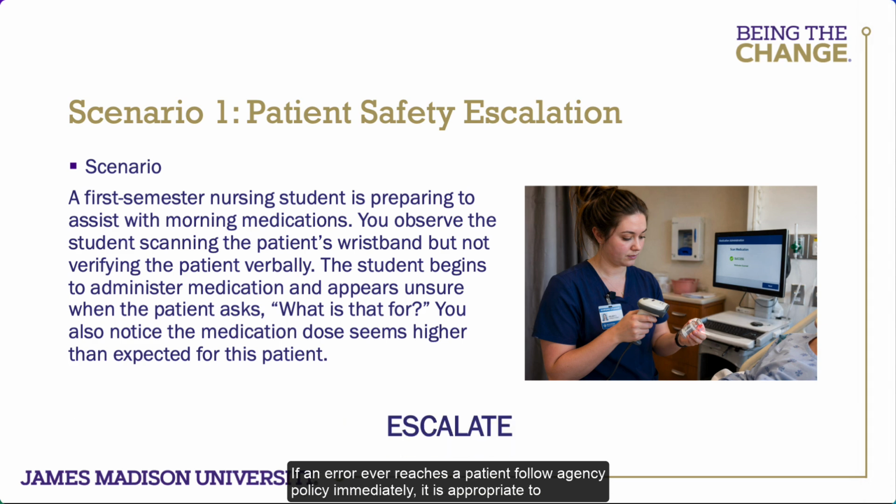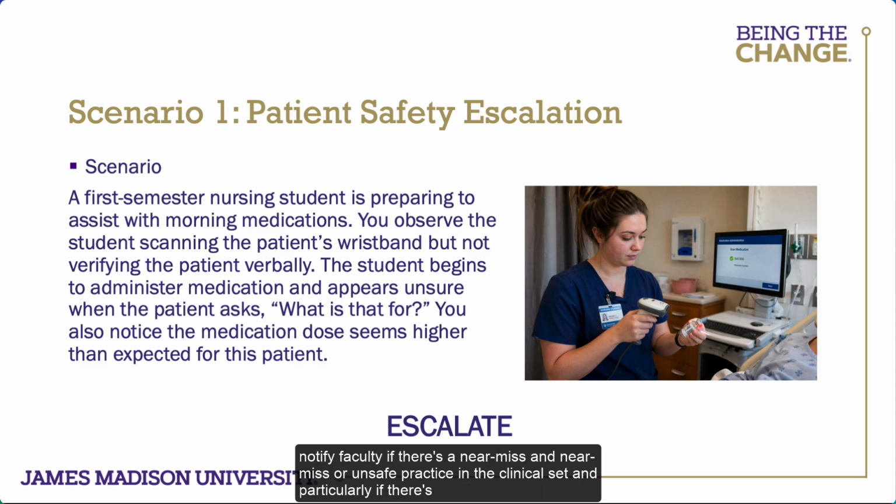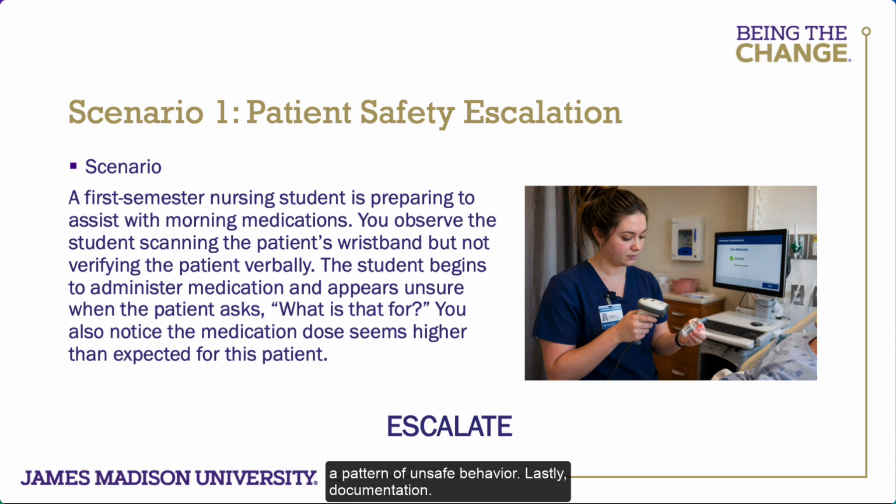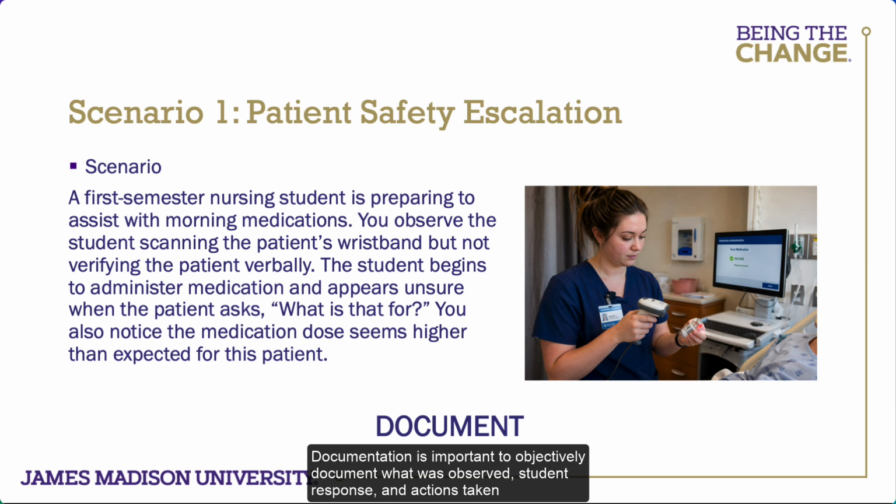If an error ever reaches a patient, follow agency policy immediately. It is appropriate to notify faculty if there's a near miss or unsafe practice in the clinical setting, and particularly if there's a pattern of unsafe behavior. Lastly, documentation. Documentation is important to objectively document what was observed, the student response, and actions taken. This can be completed on the formative evaluation tool for the day.